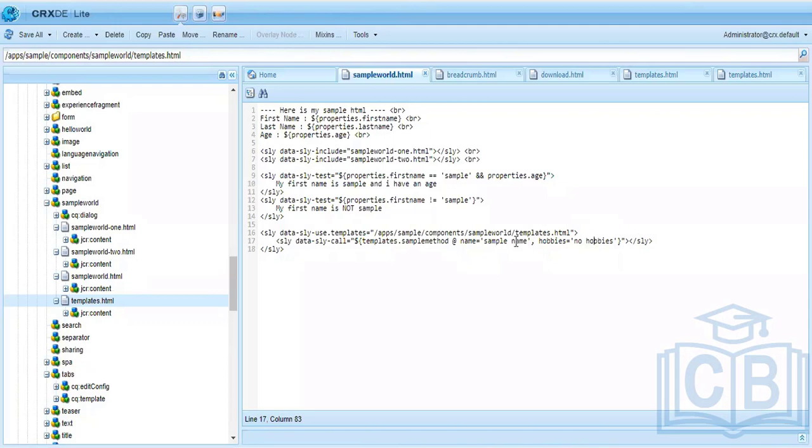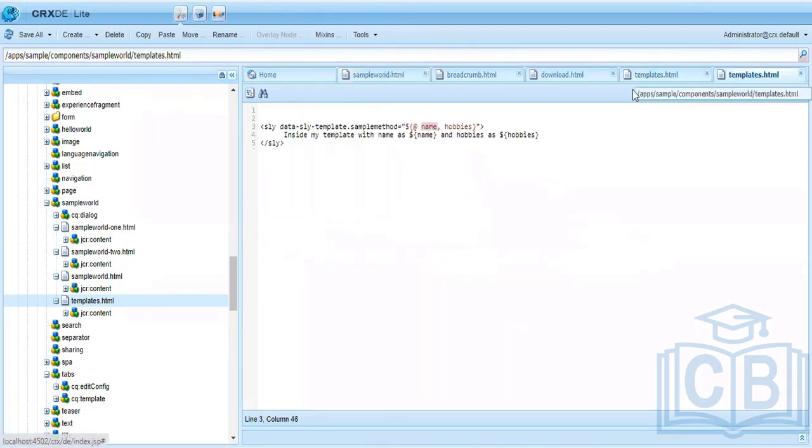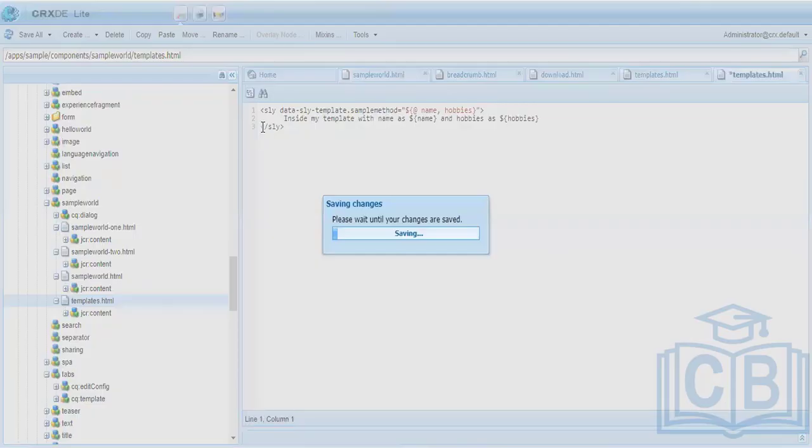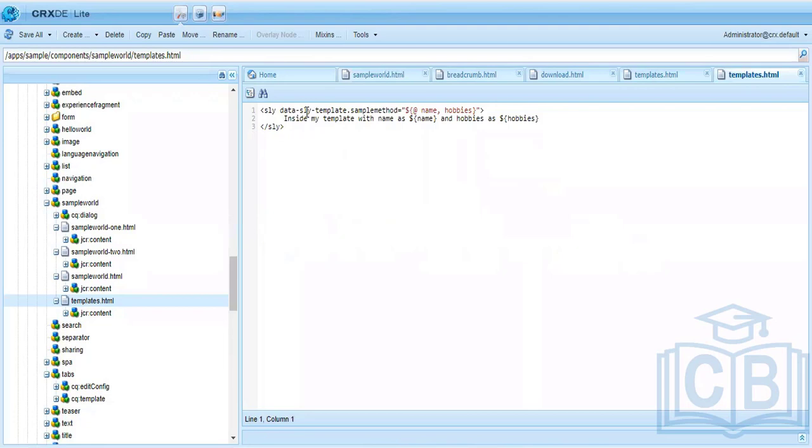Pretty straightforward. What I did is I created this template.html. Basically, it's like a class we have in Java. And here I have some methods. One method is this sample method. In case you want to create another method, then you just copy paste it and write it over here. So this will become another method. Let's say this was sample method 1 and this is sample method 2.